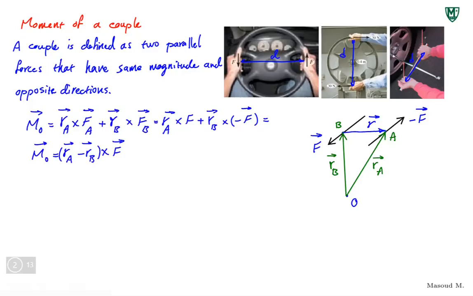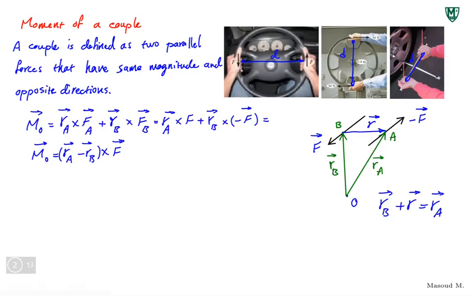So can someone tell me what is the sum of these three vectors? We have RB, RA, and R. How do you write the summation here? All the way back when we were talking about the triangle rule, I would say. So look at this triangle, this RB, R, and RA. Can I say RB plus R is equal to RA? Can I do that? Just say yay or nay, something that I know it makes sense to you. Okay, yes, good. So we agree on that from what we know from vector operations.